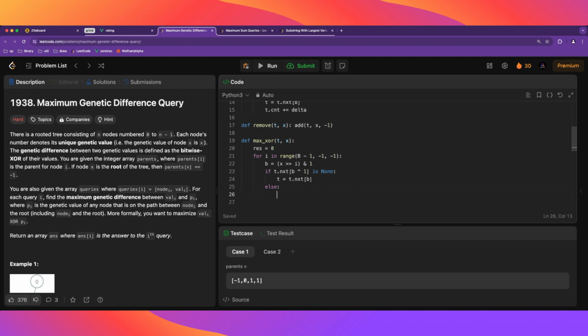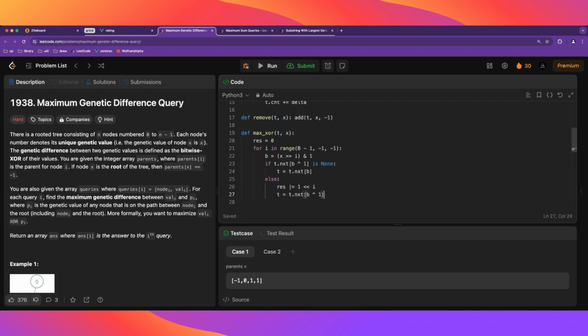Else, in this case, we do want to set this bit in the result. We are able to set it, and then this is going to be our next node. But here there's another option. If it's none or the count is 0, I guess, right?